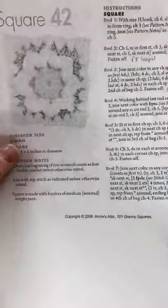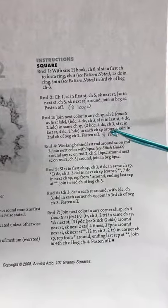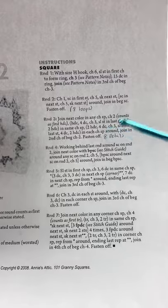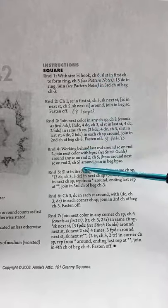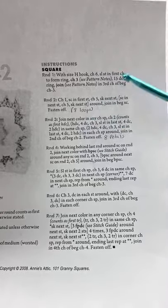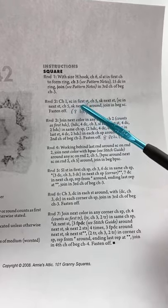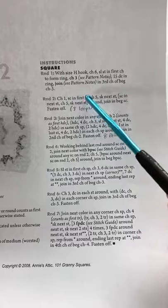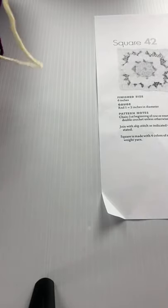This is also a great video if you have a little trouble reading patterns, because I'm going to walk you through this. Whenever people tell me they have trouble reading patterns, I try to get them to watch a video and go through the written steps at the same time. When you see the video and read the instructions together, you'll start to understand the instructions better. That way, if there's ever a pattern that doesn't have a video, you'll know exactly how to read those instructions.